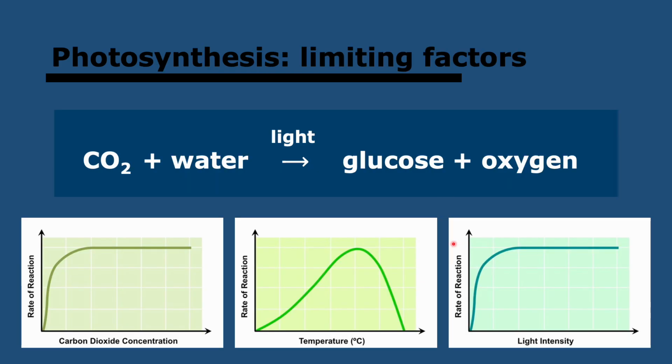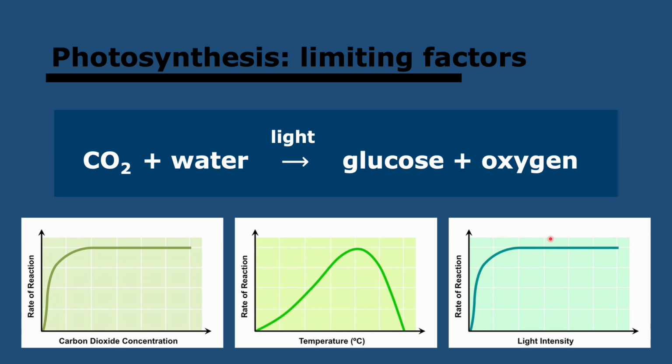Great. So now in terms of photosynthesis, what are some limiting factors? Well, first, CO2 concentration and light intensity, obvious ones. Why? Because you need them. You can see it in the equation that you need them, right? Why is the graph like this, right? It's basically you get a plateau at the end.